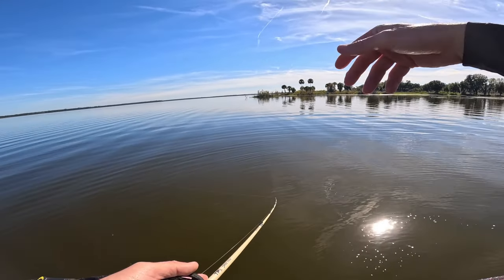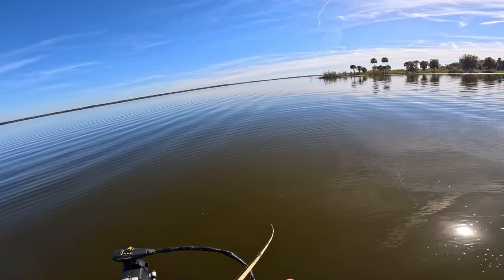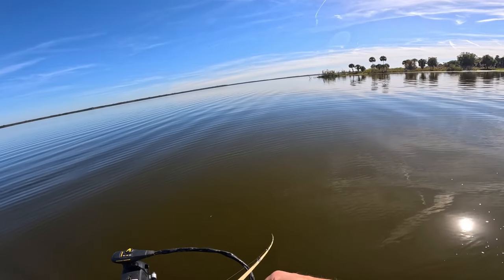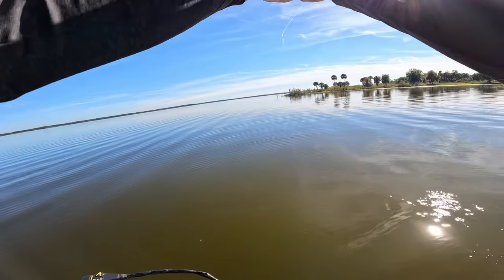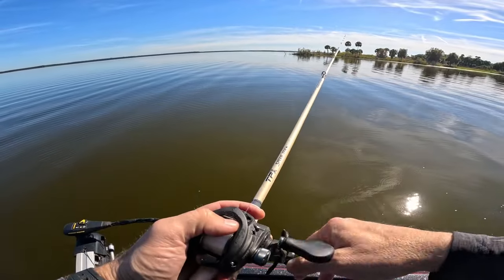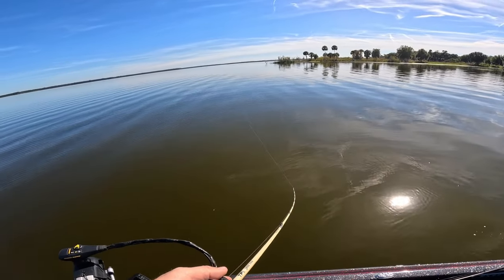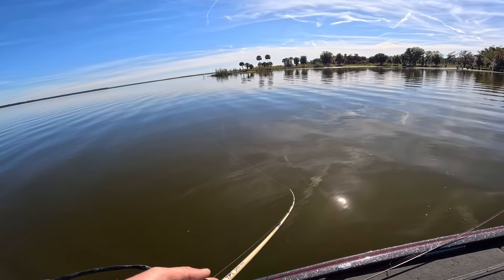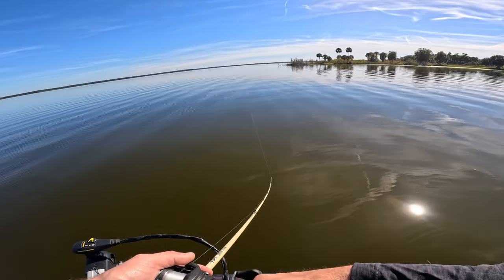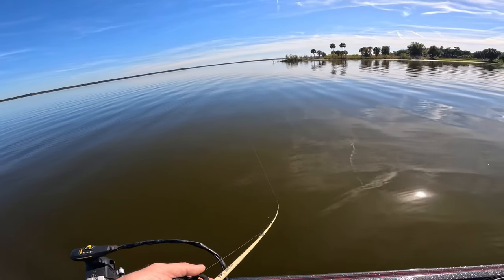Yeah, we came through here the first time and A-Dub got two bites on the chatterbait as we were coming through, and we went and fished all the way down another 100-yard stretch. Didn't get bit. And we just trolled back to this spot and we're both throwing a chatterbait and back-to-back cast. Back-to-back. And we've literally fished, what, 3+ hours? And yes, and then back-to-back. Nice. As soon as you were throwing yours back, I hooked up with mine. I will take it.